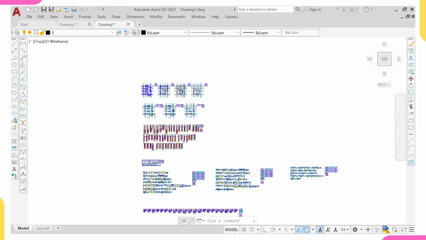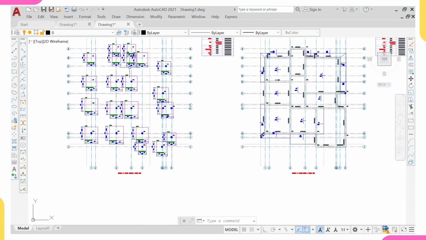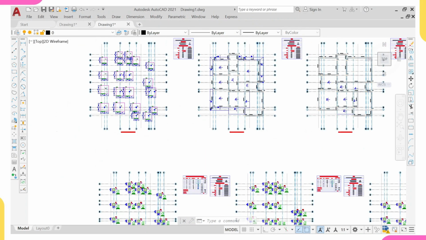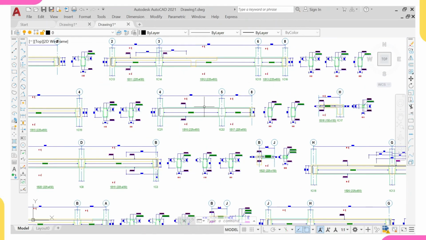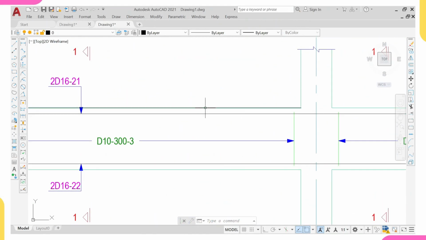So these are the structural details in AutoCAD. Look at it. At this point, if you print this, it will not be readable. The reason is because these are our reinforcement and this is our beam line. So our reinforcement is on the same line as our beam line. They are the same line. So if you print this, you don't really know which one is your reinforcement and which one is your beam line.